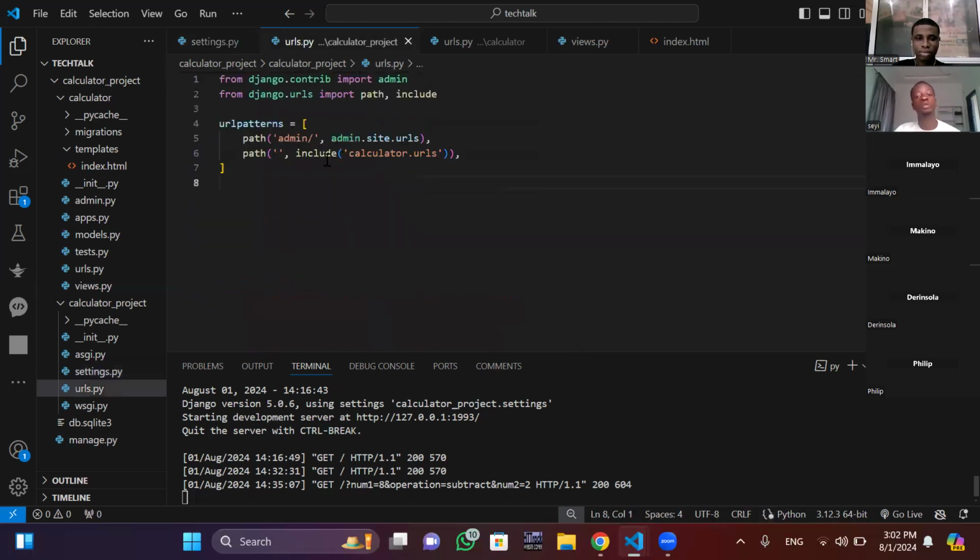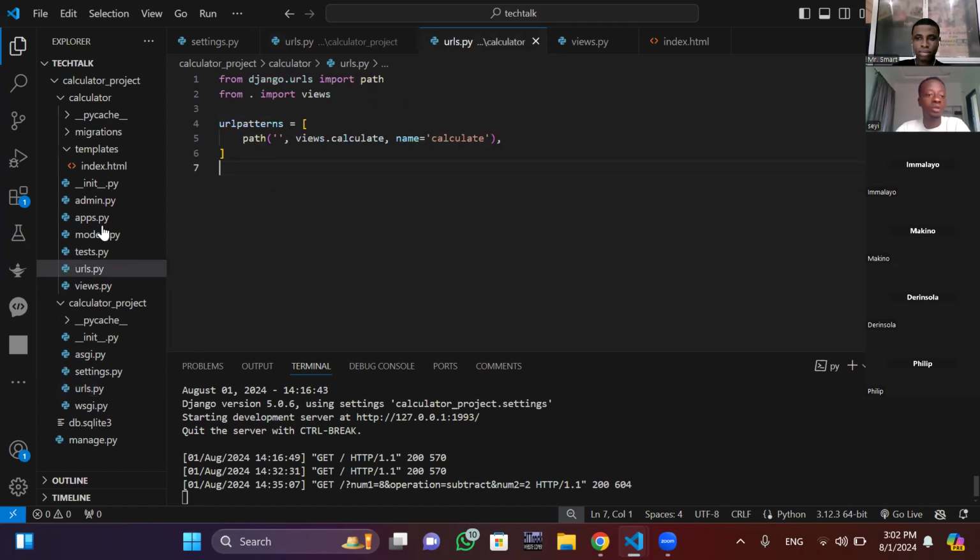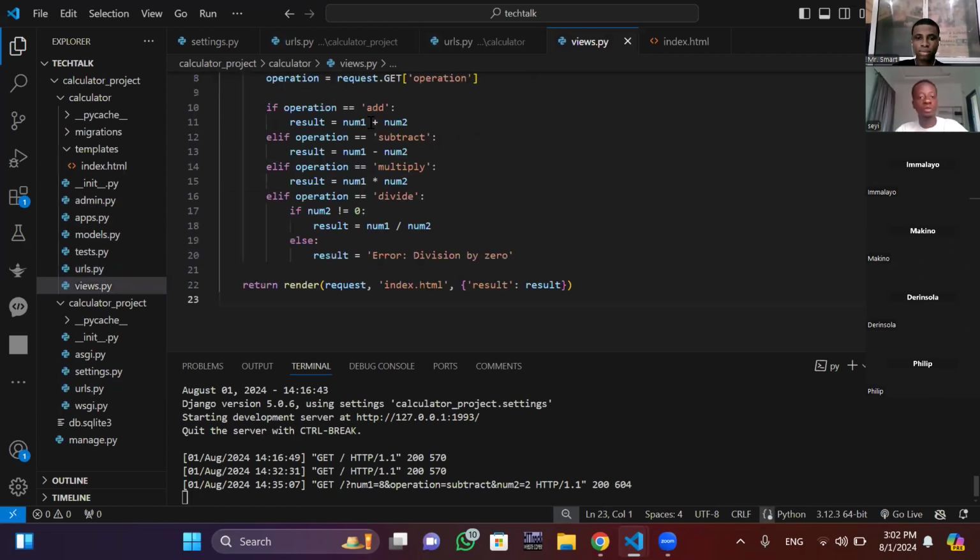In your urls.py, you add include, then you create your URL pattern and the paths to the URL. Then in the second urls.py, the one in your app which you created, you also create the URL pattern with name calculates.